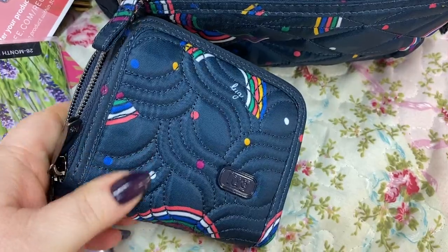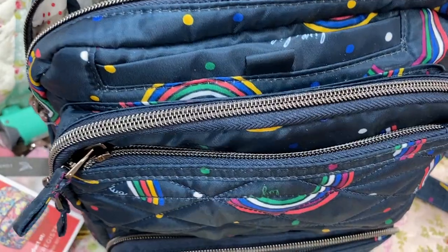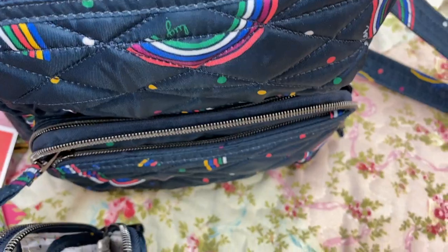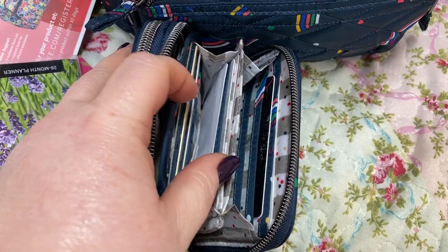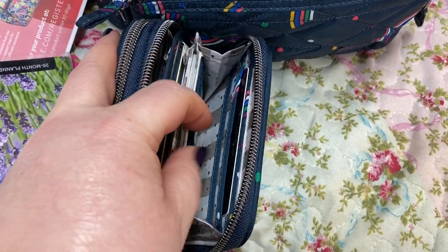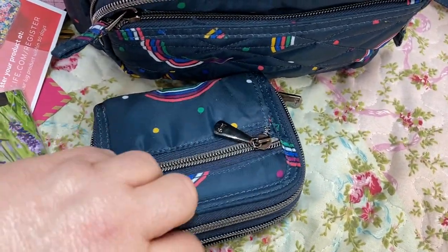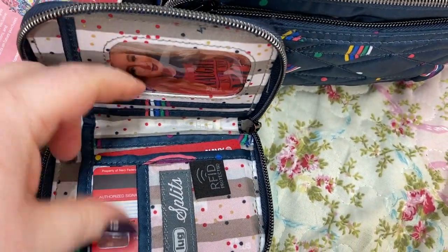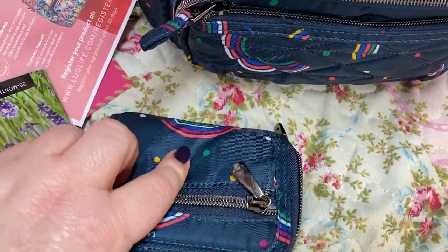Isn't that cute? Let me show you this wallet. This bag here, though, I'd like to do a comparison with the Ranger. See, this wallet opens up here. You have tons of card pockets. I put some business cards in right here. You have more space there and there. It's amazing what all fits in this little thing. It is just too cute. And then you have, that's my daughter. And you have pockets here and here and here and here. And you have your change pocket on the back.